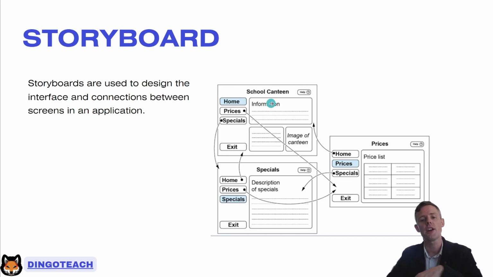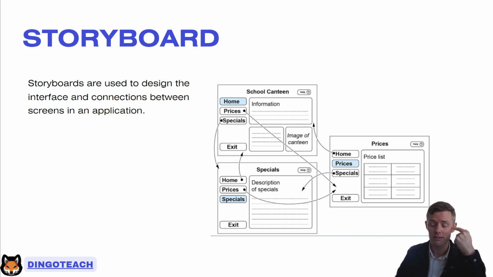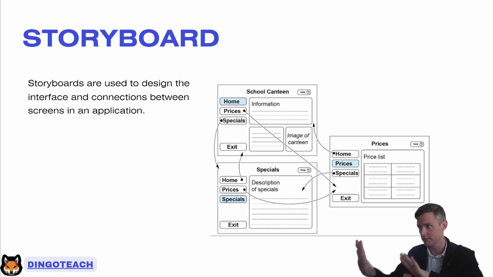These may not be the final fonts that they use on this school canteen, but it's a simple font. It's an easy to read font. It is a sans serif font. In other words, sans meaning not, serif meaning the flicks on the end of letters. Great example for you is Times New Roman. It has little flicks on it. Don't use Times New Roman, please. It needs to die. It needs to be buried and sent off.